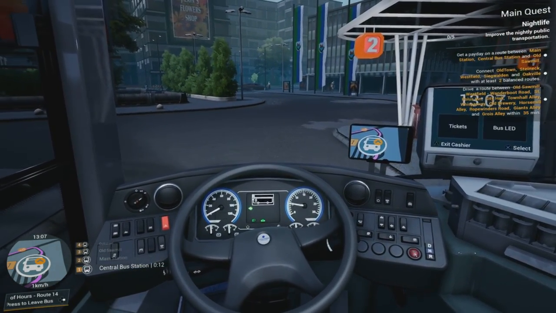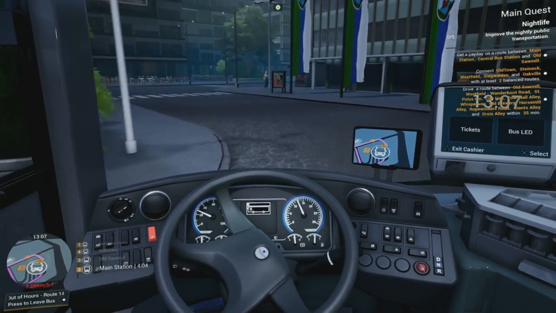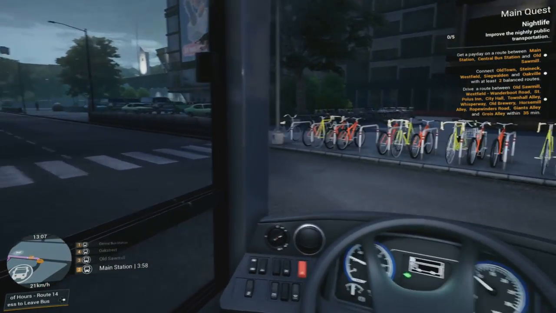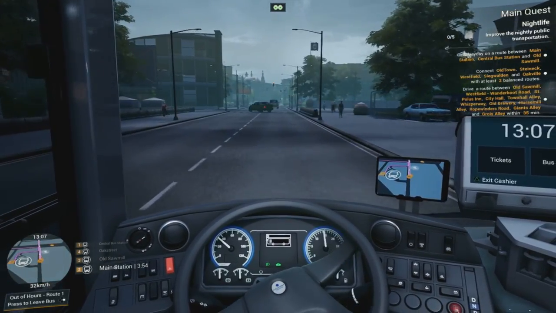You can indicate here and get a point, even though you wouldn't realistically indicate there, probably. You can still get a point for indicating. Main station next. Cool.